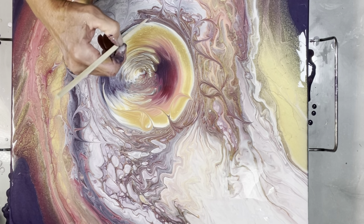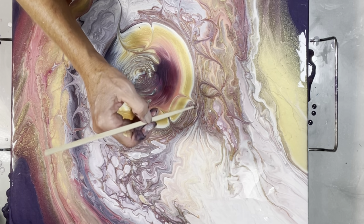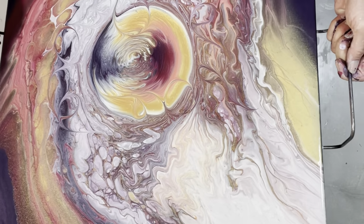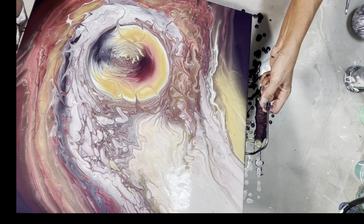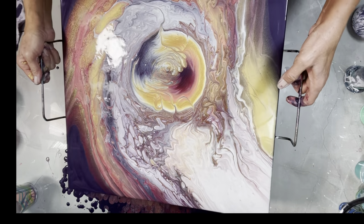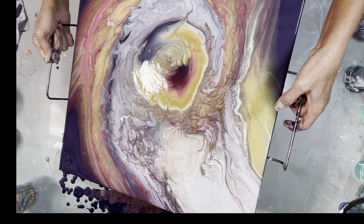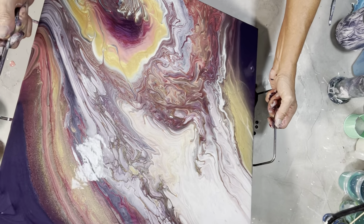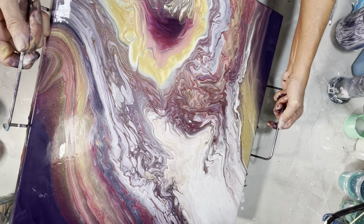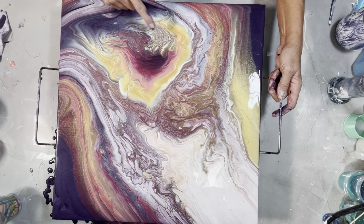Really, I suck at these. All right, I'm just gonna try and move it around, see what we get. White and the gold were thinner. So that's what happens when your consistencies are off. But I'm not hating it. I'm not liking that, but I'm not hating this at all. I might do something with this.